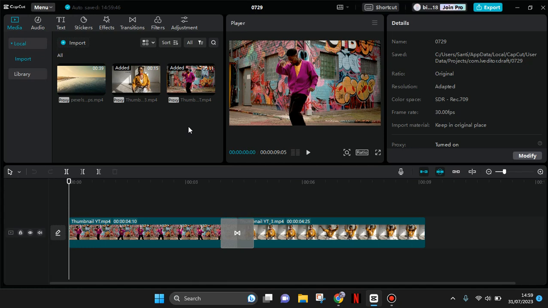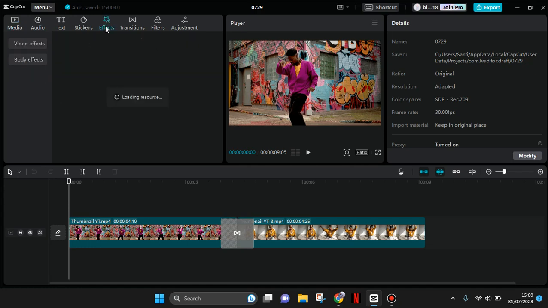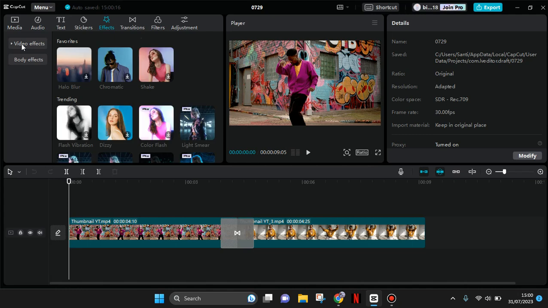On today's tutorial, I'm gonna show you where to find the basic category video effects on the CapCut PC. So if you didn't know, there are some updates on the new CapCut where you cannot find the basic category on the video effects. So if you go to the video effect, in here you cannot find the basic category. So the basic category is now divided into these three: opening and closing, lens, and also nightclub.